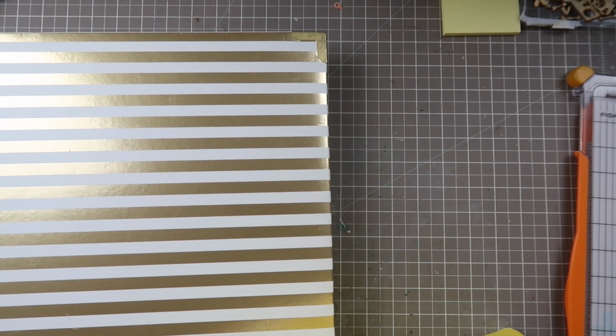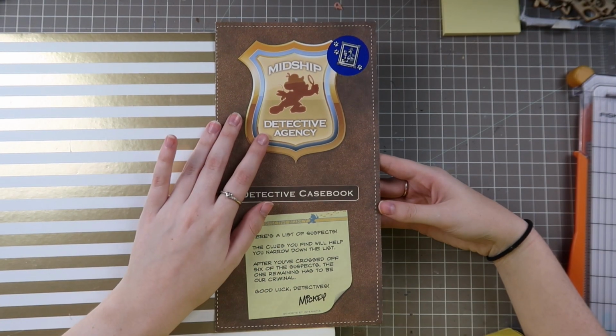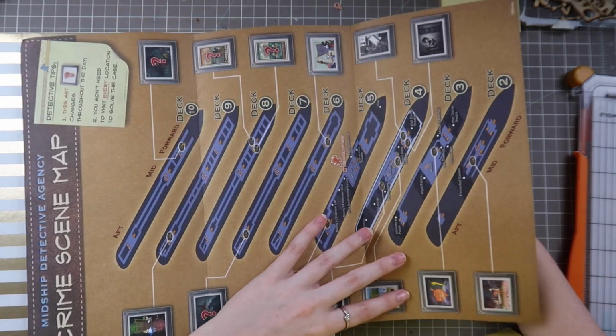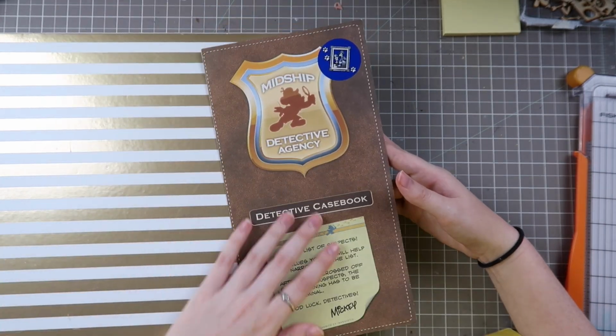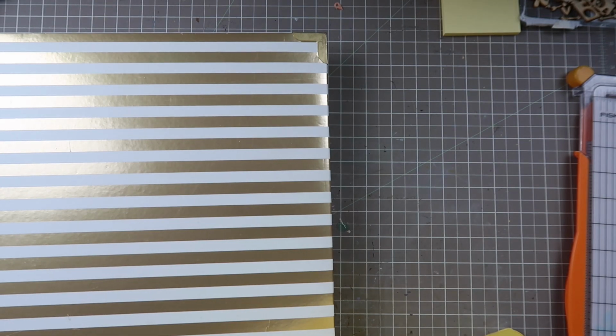Then in the back, I have unidentified pieces. So some things obviously don't need to go on a specific page. So for example, this was a Disney cruise album. So we have these, which is an activity you can do on the boat, but we did this several different days. So this is something I want to include, but it doesn't necessarily have a day with it because it might have spanned a couple of pieces. So it just goes in the back. It doesn't have a day with it.